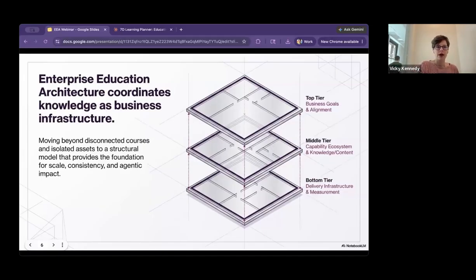So that's a very wordy way of introducing this education architecture as a concept, which, as we defined it, we have the idea of it being business goals and alignment as the top tier, middle tier is capabilities and the knowledge content itself, and then the bottom tier is delivery and measurement. So I'll get into those pillars of education in a minute. But this really starts to move us from a slightly more myopic, tactical focus of what courses should we create to, what capabilities do we need to drive, right? So we're really looking more at long-term outcomes and the system needed to get there rather than the more specific tactics and production that we're doing to get there.